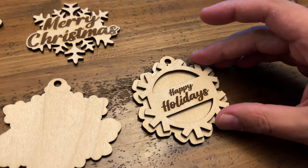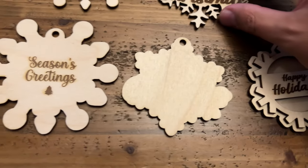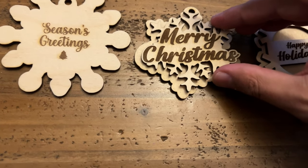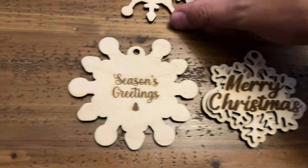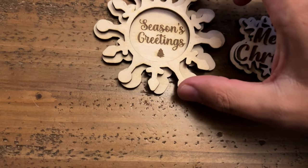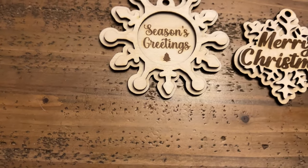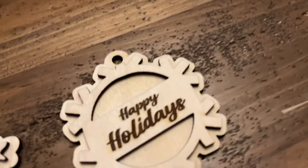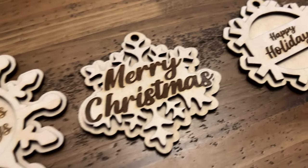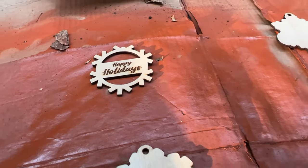Once you have it outside of your machine, it's best to start arranging it first. This gives you an idea of what it looks like as stacked ornaments, so you can make sure everything fits. It's also good to do this so you can get inspired with your choice of color — you see it in its entirety and figure out what colors to use. I do have some recommended colors listed in the project instructions available with the download, but feel free to get creative and choose your own.